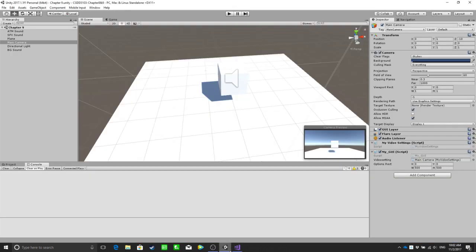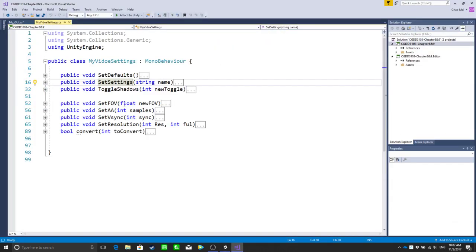Let's see. We are trying to set the resolution. It takes two parameters. First, if it's full screen or not.